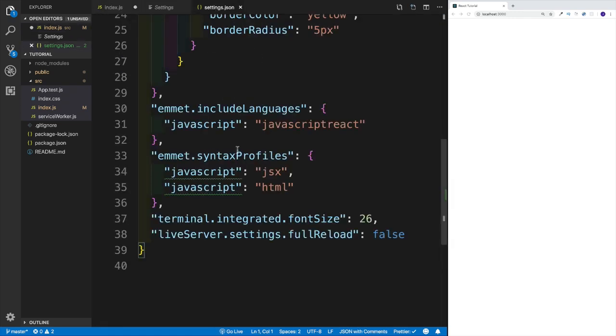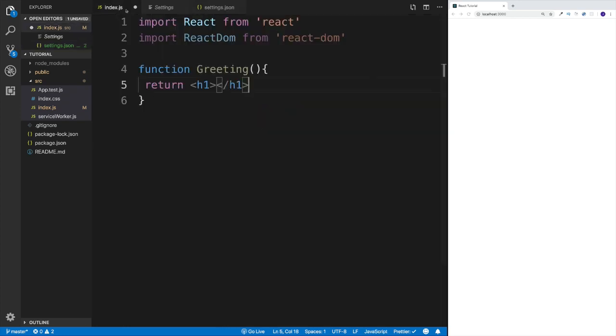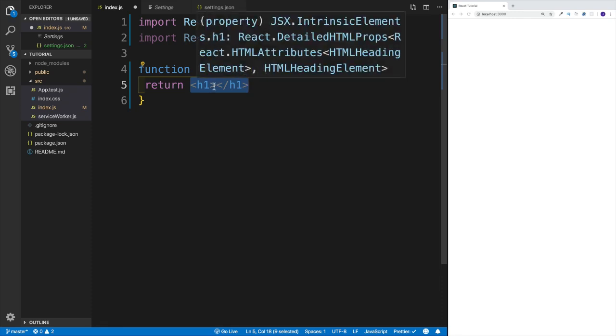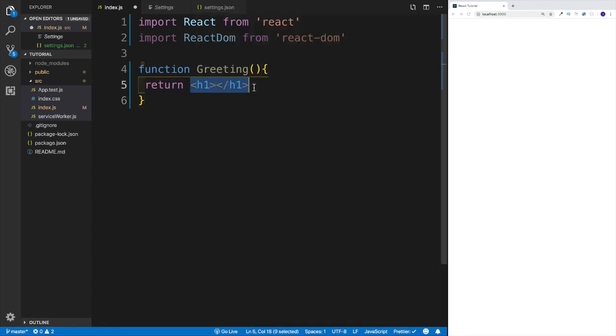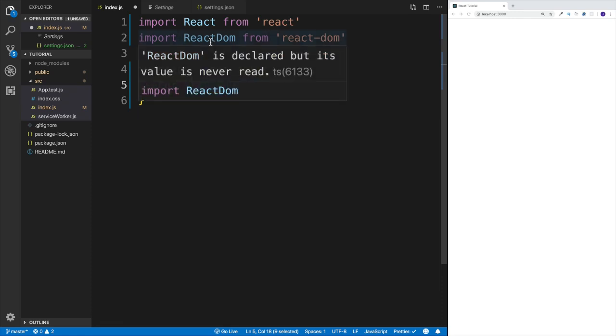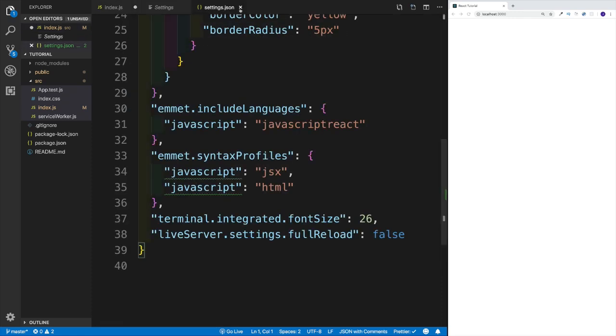So that's the reason why I added this Emmet, because we're obviously going to be writing a lot of code within this JSX, within this HTML. And that's the reason why it's very neat to have the actual Emmet working in the JSX. And for those of you who don't know, Emmet is for speeding up our HTML and CSS workflow. So that's just a side note.